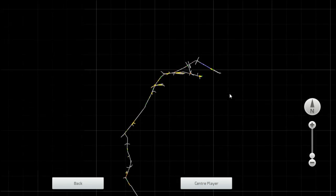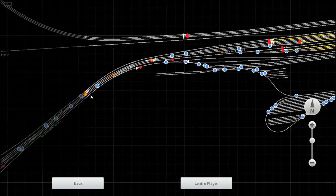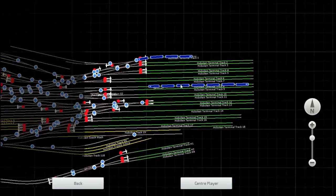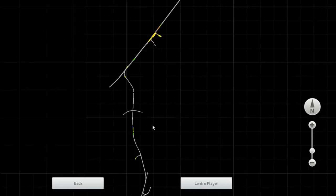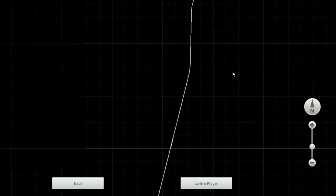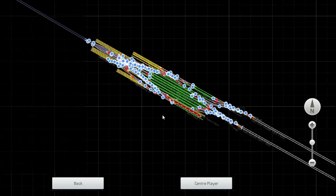Let's see. So this is what the map looks like. You have the original Northeast Corridor. It's been completely rebuilt. It looks amazing. It runs amazing too. The track smoothness has been fixed. The track configuration around Harrison and Hudson interlockings has been readjusted. The MMC is included. Hoboken is completely decked out. It's amazing. So we're gonna run all the way to Rahway, split off onto the coastline, make it to Long Branch, mode change at Long Branch, and then continue on to Bayhead.